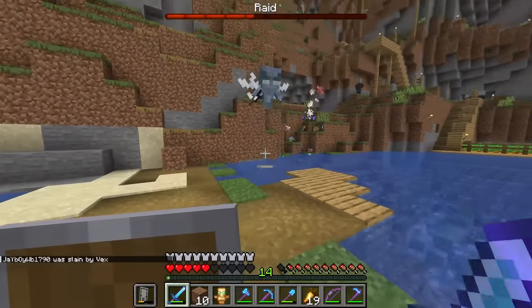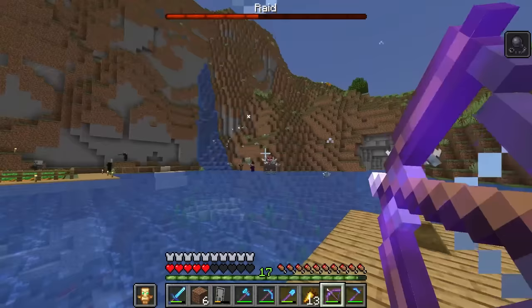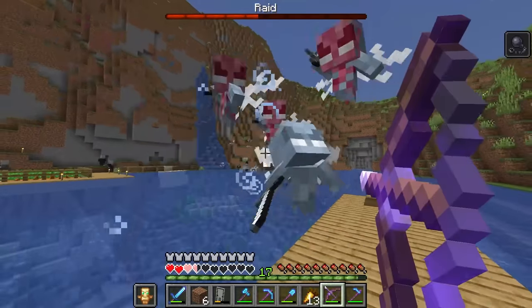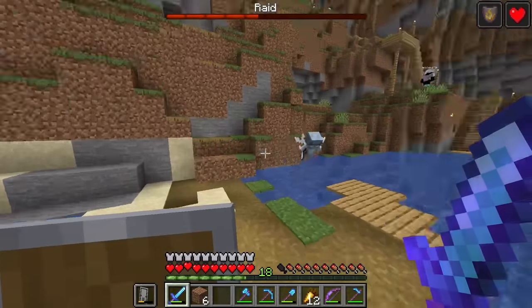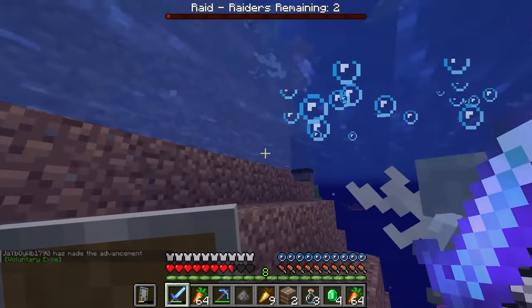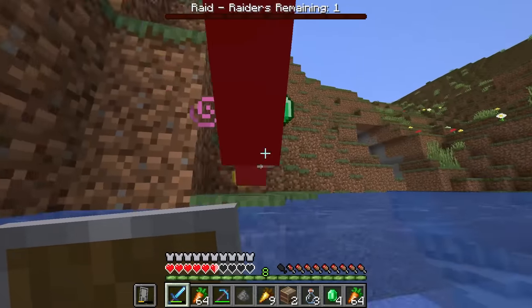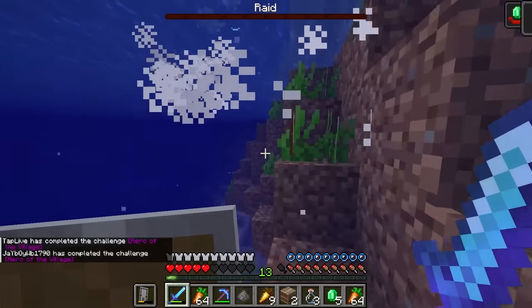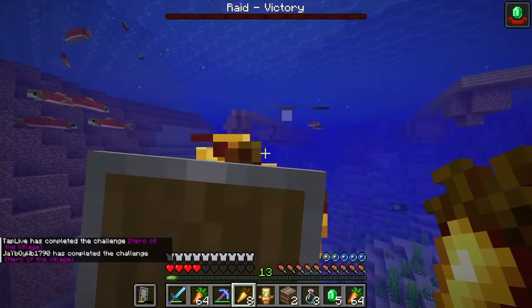No! Get him. Let's go. I got another totem. Wait, did I pick it up? One. I got it. Oh my god, I'm gonna die. Oh my god. Dude, these vexes. Dude, there's so many people. Please. One more. Oh my god, I killed him! Oh, we did it! Let's go!